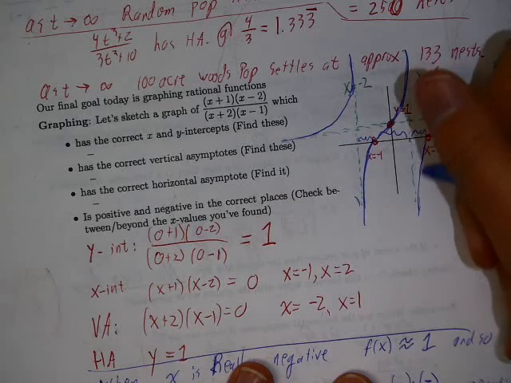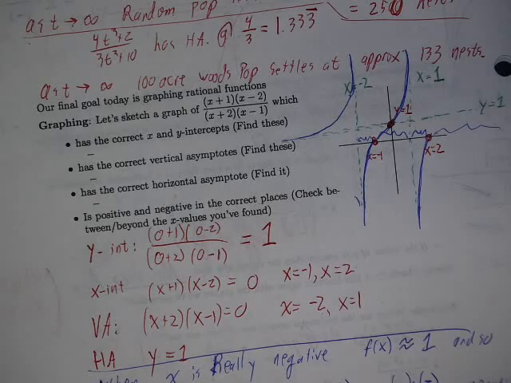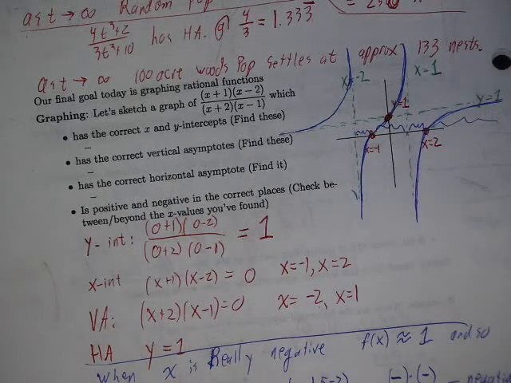So, nice. That means that from x equals 1 to x equals 2, it has to look like that. Now, when you plug in x equals 1 billion, what must the y value be close to without plugging in? It has to be close to 1, because that's where the horizontal asymptote is. So when you plug in x equals 1 billion, you have to get a number that's close to 1. Is a number that's close to 1 positive or negative? So we sketch a cartoon of the graph, and it looks something like that. What do people feel about that? That seem okay?